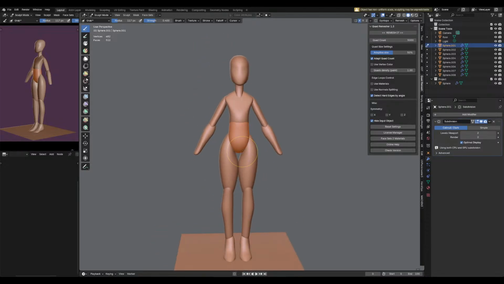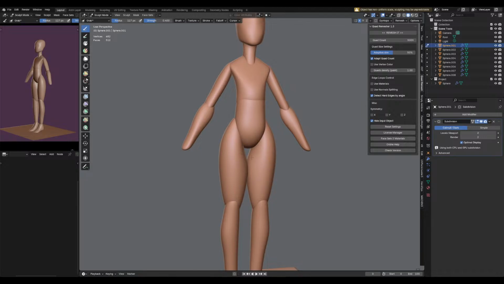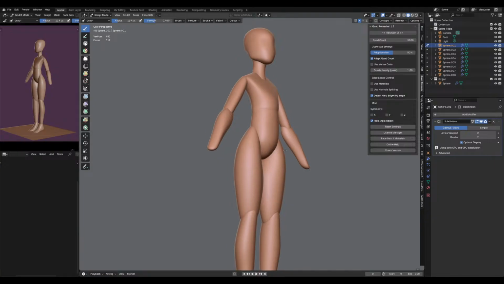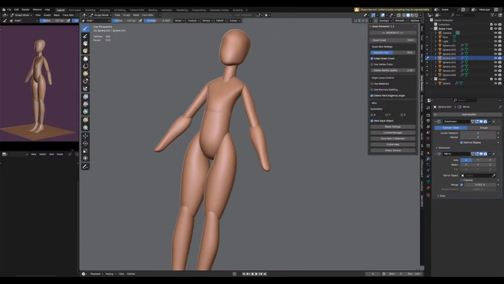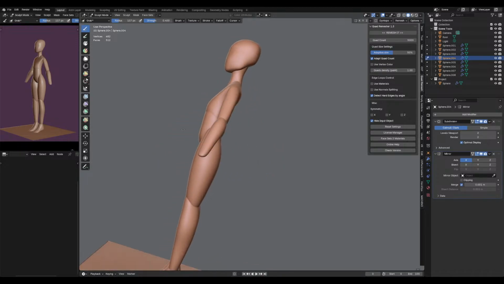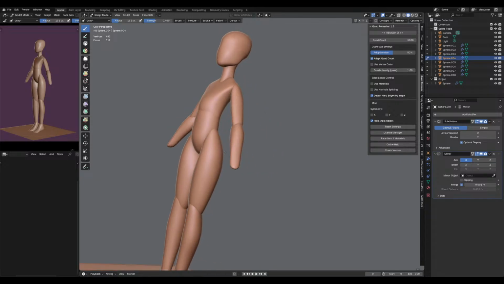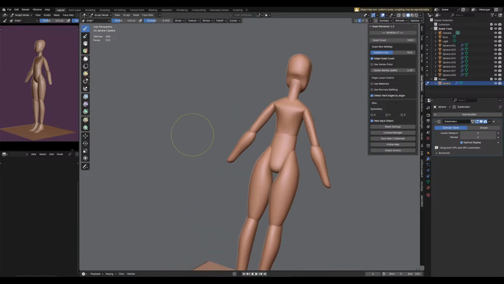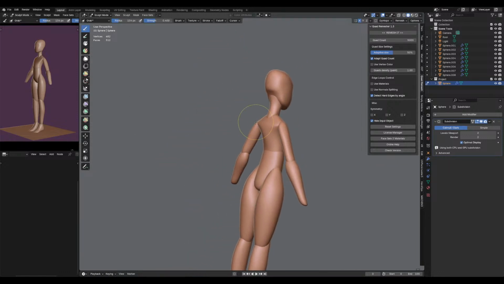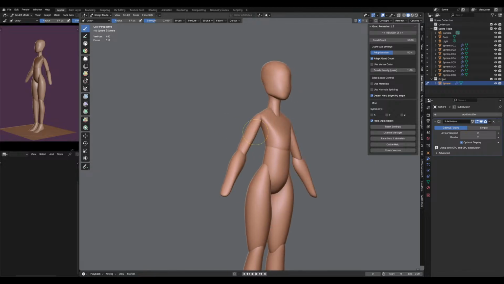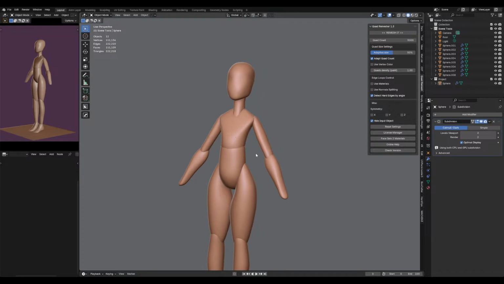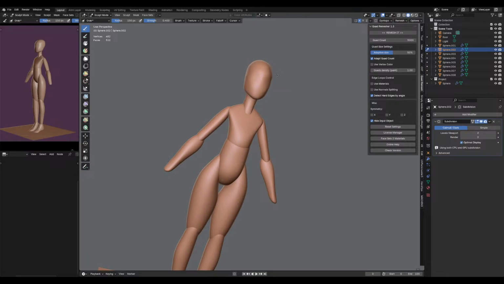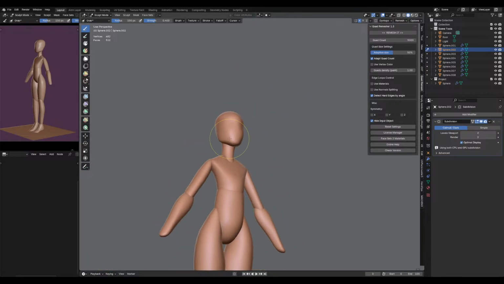Low poly detail. It's not really low poly. Let's see.